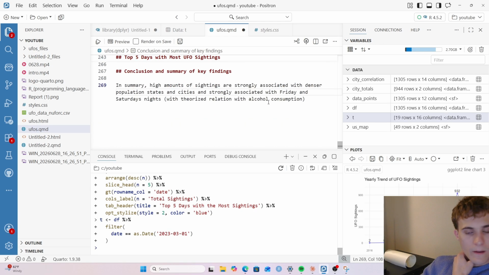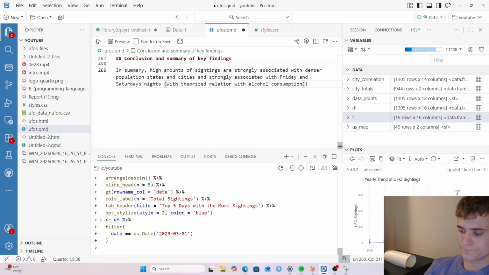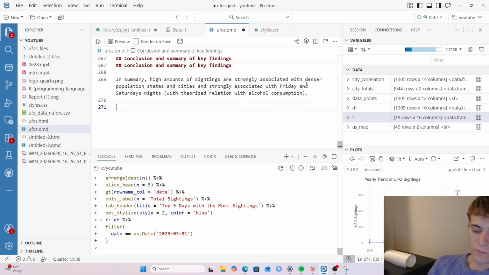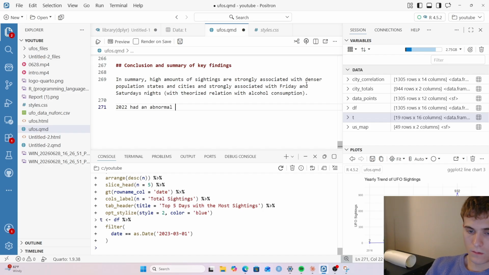Okay, what else do we have? We can also point out that 2022 had an abnormal amount of sightings.